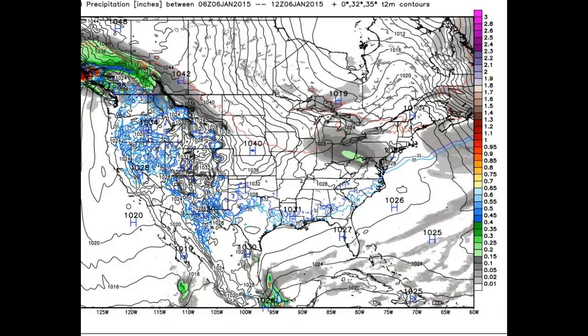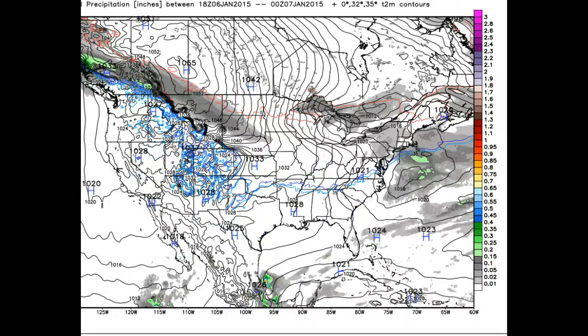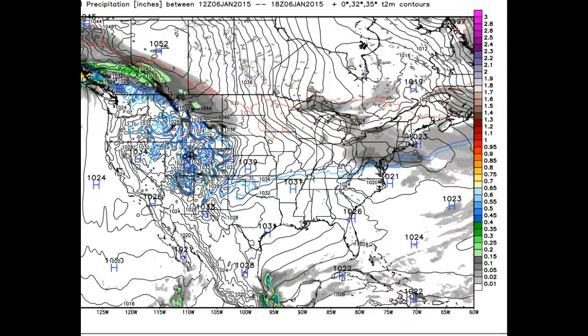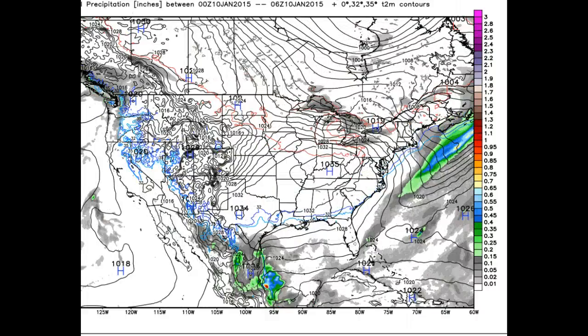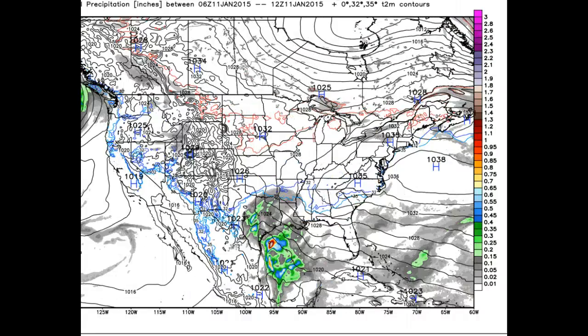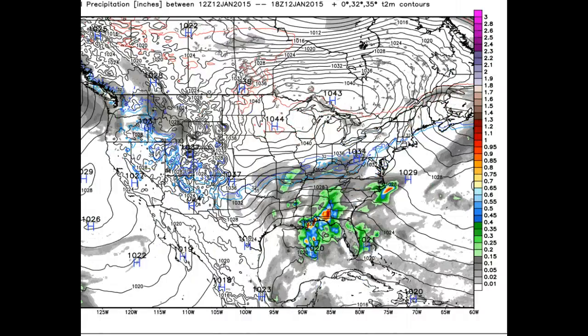Quick look at the weather systems, and if you concentrate on the Great Lakes, it's pretty phenomenal. Think of the Great Lakes as kind of a smoldering fire, with a little bit of smoke each time the wind direction blows it around, and you can kind of see that. And that is just moisture downwind of the Great Lakes. It's kind of like a smoldering fire, but this makes it into Vermont frequently.